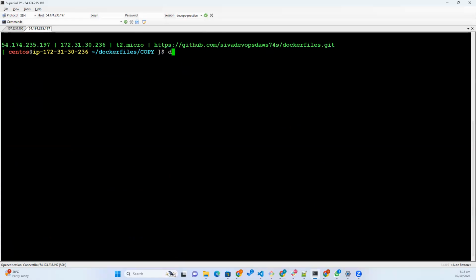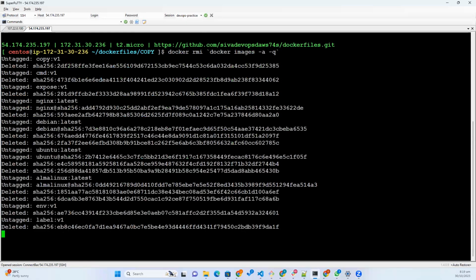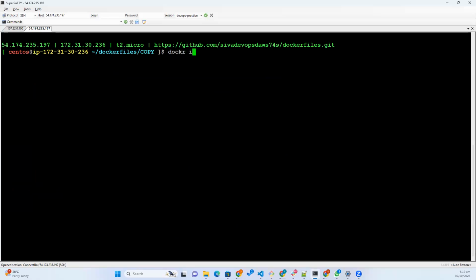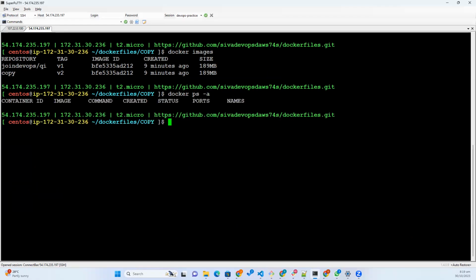Similarly, Docker rmi, Docker images -a -q. So everything is cleaned up. Docker images. Docker ps -a. So no containers are running. Let me remove this one also.